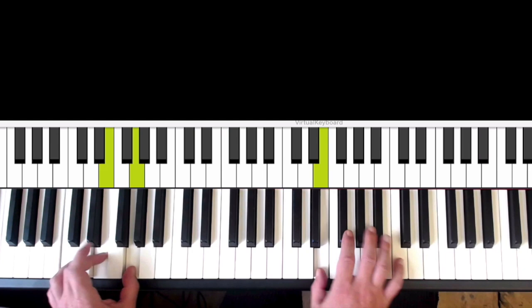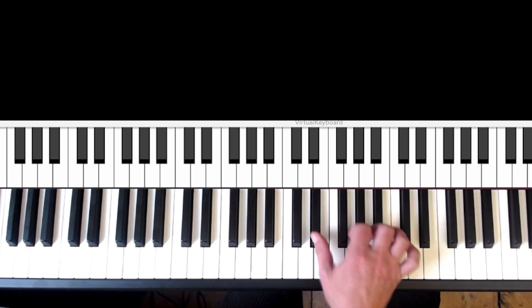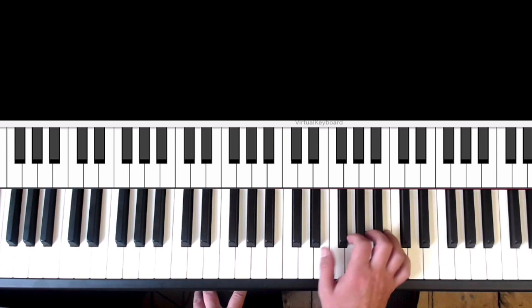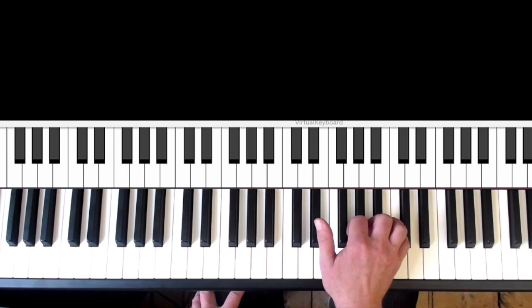Now, somebody asked me, why not use the thumb? Like if you see famous boogie piano players do it, why shouldn't you do it? Now try to play the dotted notes with just the thumb alone, let's say. Yeah, and now try it with these two fingers.